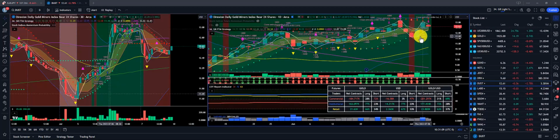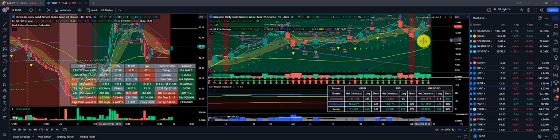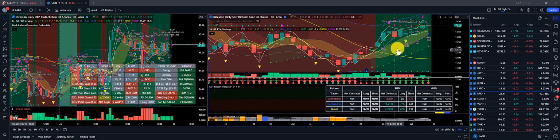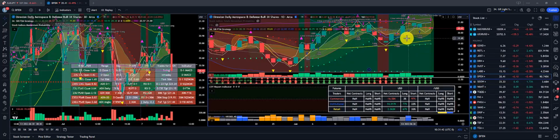DUST, same as with gold, nice $470 gain on Thursday. LABD just keeps going up and up and up. What you have is an overall gain of $90 on Monday, $340 on Thursday, loss of $40 on Wednesday, nice overall gain, $60 on Friday. Defense still above the dragon. You had a nice overall gain, $290 on Monday, Wednesday $310. Overall loss here for $40, and then overall loss of $90 on Friday.